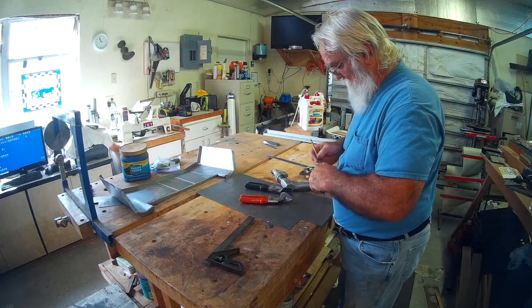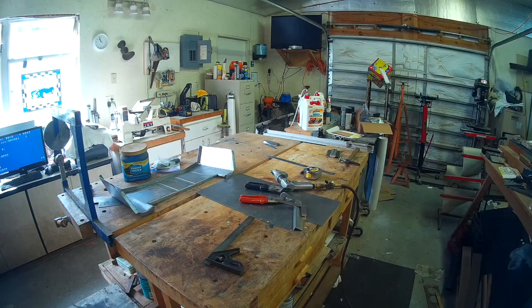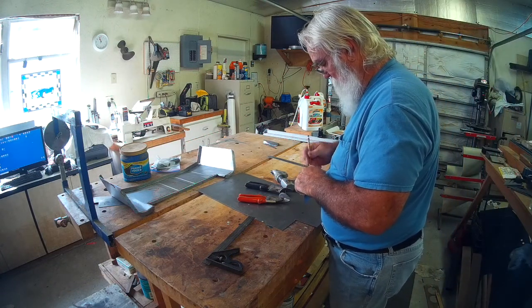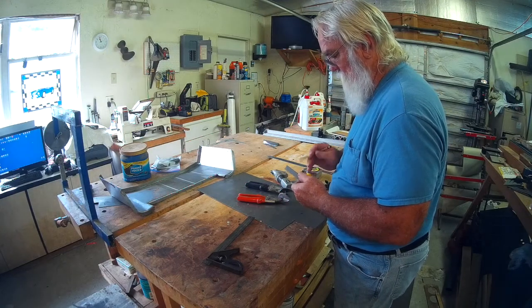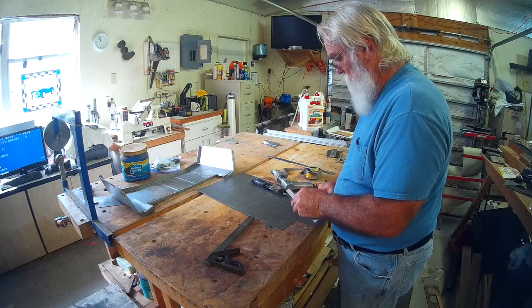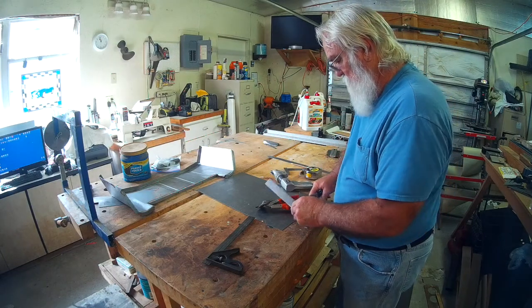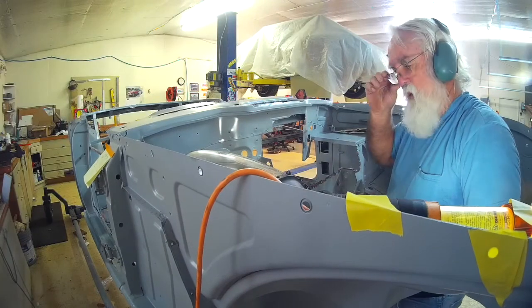I've gone over to the car. Got a rough estimate on where it needs to be. Broke the lead on the pencil, so I had to go sharpen it. Now we're back. Rough cut, off to the car.